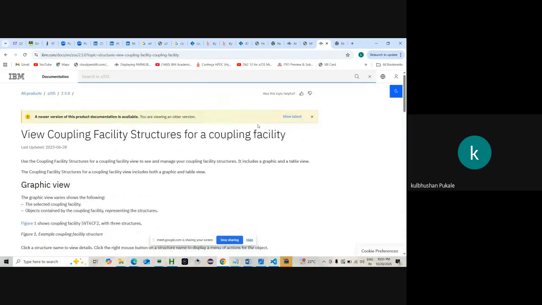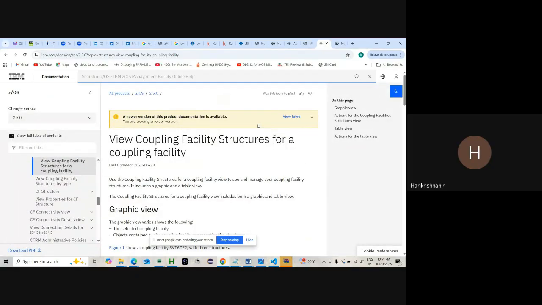The coupling facility concept, you know, right? In a sysplex, a common memory. Why the coupling facility was introduced, before the coupling facility how the servers were communicating, you have to Google a little bit and see, or read the IBM manuals.